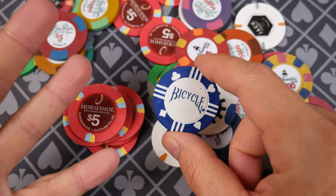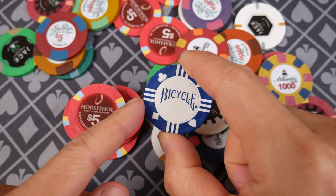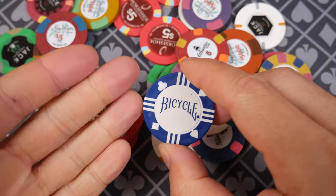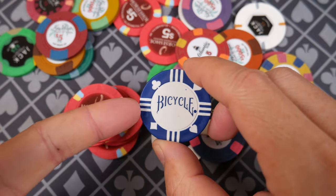And I think that's true. I think a lot of cheaper chips, like this one in particular, are very durable. Durability isn't the complaint about these chips, it's the feel.